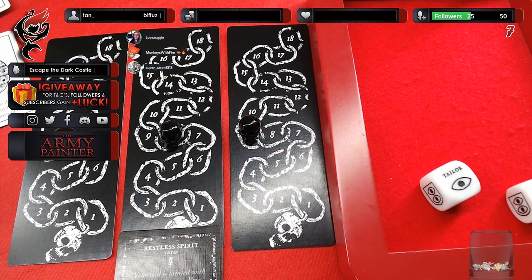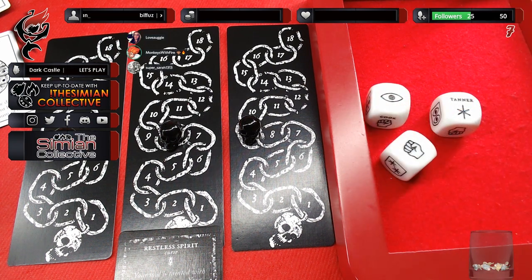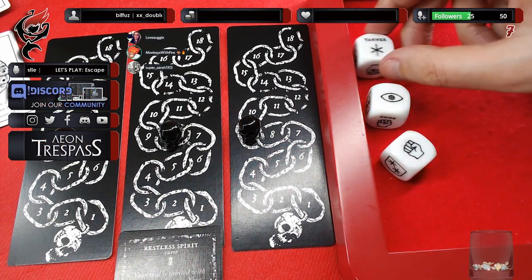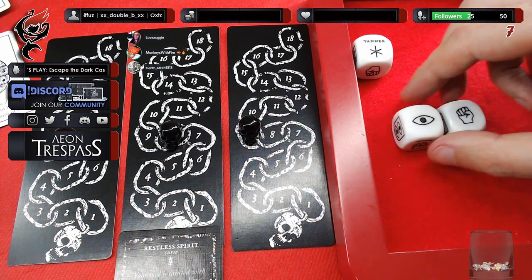The item I just picked up? Yes, so you're quite lucky. Okay, so I just roll all these dice and we will work it out once they've been rolled. The Tanner has rolled a wisdom. So the Tanner is safe. The Cook and the Tailor are the ones who've got issue.